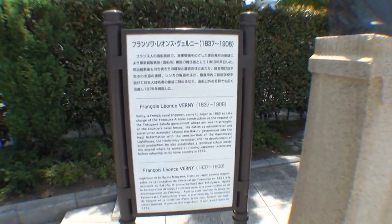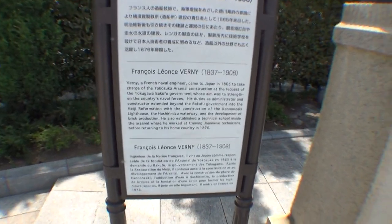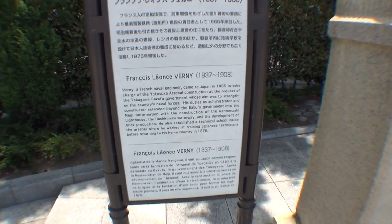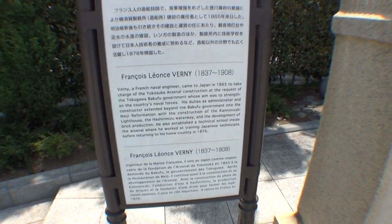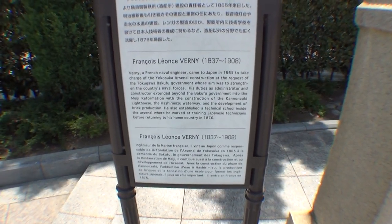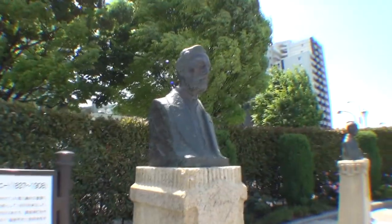So, Verny, a French naval engineer, came to Japan in 1865 to take charge of the Yokosuka arsenal construction at the request of the Tokugawa Bakufu government, whose aim was to strengthen the country's naval forces. His duties as administrator and constructor extended beyond the Bakufu government into the Meiji Reformation with the construction of the Kanazake Lighthouse, the Hashirimitsu Waterway, and the development of brick production. He also established a technical school inside the arsenal, where he worked at training Japanese technicians before returning to his home country in 1876. Cool stuff.